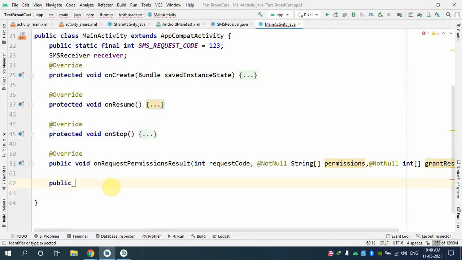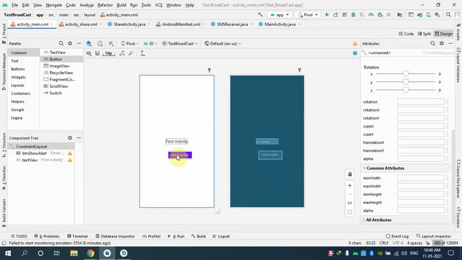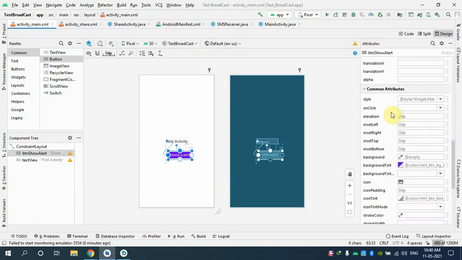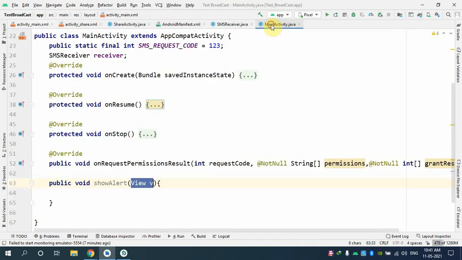I'm going to create my own method which says public void showAlert. My own method name, whatever name you want to give. The only parameter is that you have to pass the object of View. If you remember the third method I explained about attaching a listener, I've just created a simple method which doesn't give any return type, but takes one parameter as the view object. If I go to the design now, click on the button, and look for a property called onClick and pull down the drop-down here, I'll be able to see the method I just created inside main activity, which is showAlert. So now when you click on this button, this particular method will be called.